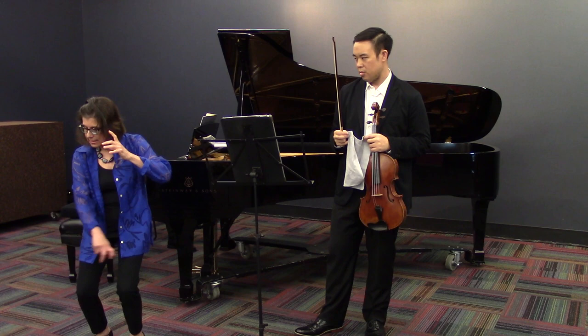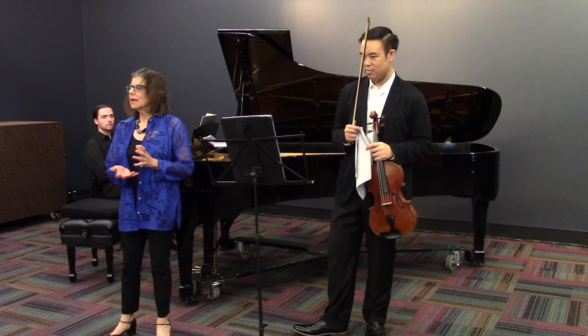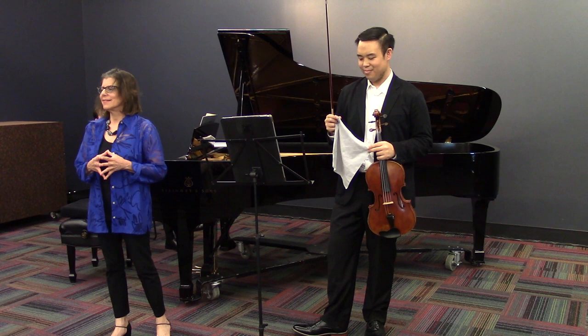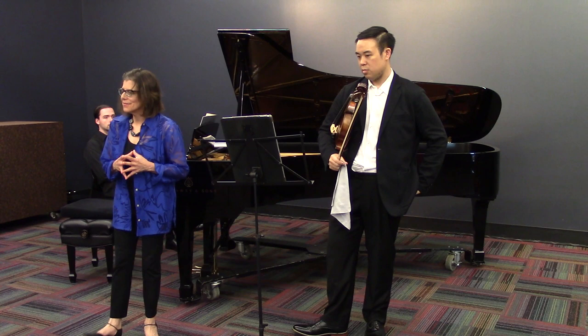There are about maybe five or six in existence today. Some are in museums and some are in musicologists' homes or offices — people that specialize in interesting instruments. When the music was published, since there was no more Arpeggione, violists and cellists have taken it upon themselves to keep alive this gorgeous sonata. So you will hear it in your performances.